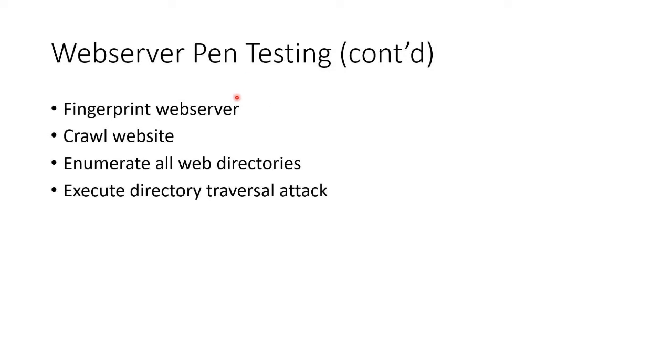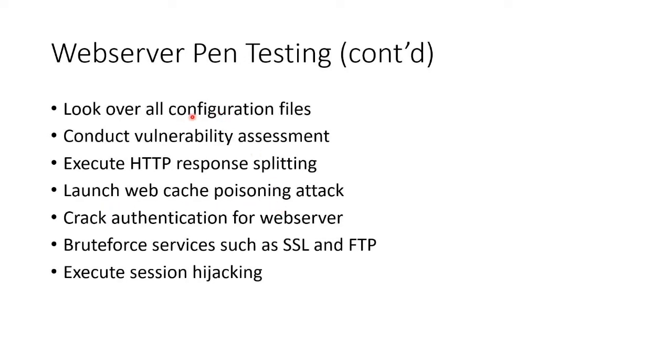You'll want to fingerprint the web server. You'll want to crawl websites. You'll want to enumerate all the directories. You'll want to try to do directory traversal attacks. You're going to look out for configuration files that you can take advantage of. You'll do vulnerability assessments and vulnerability scans. You'll try to do HTTP response splitting. Now remember, there are tools for all of this. You don't have to do these just from scratch on a command prompt.